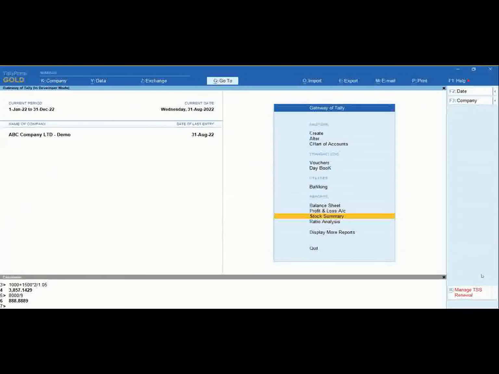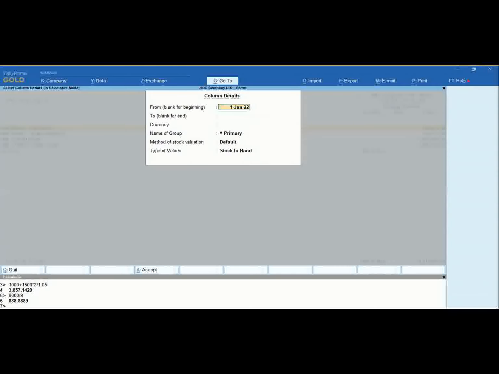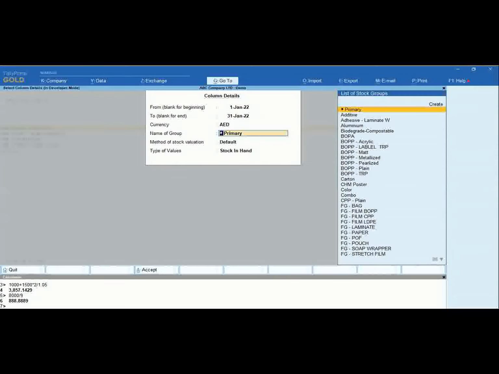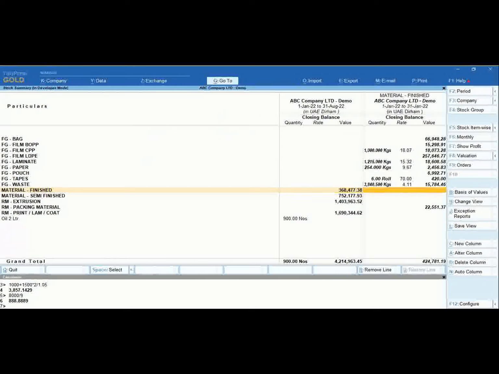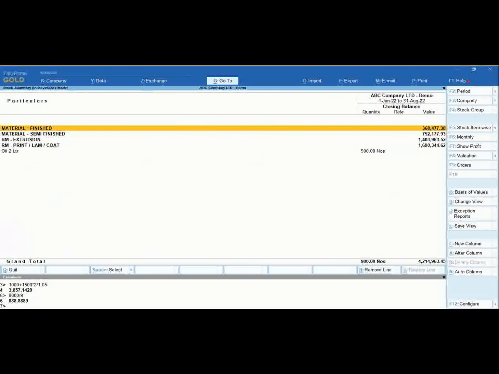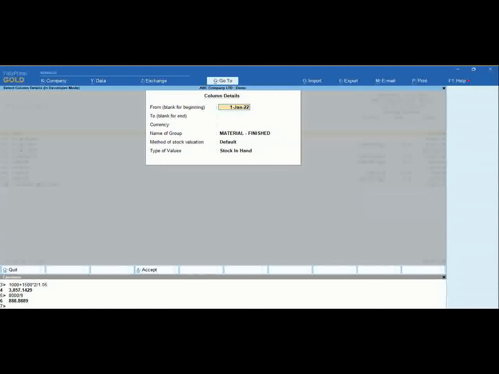Even in stock summary, if you press auto column or create a new column, I'm checking from this particular date to this date on the base currency. One particular stock group I'm comparing with another stock group; I'm taking finished goods and comparing with semi-finished goods.